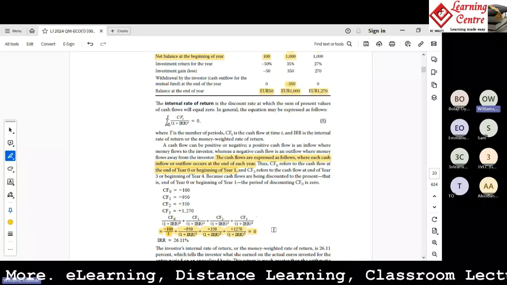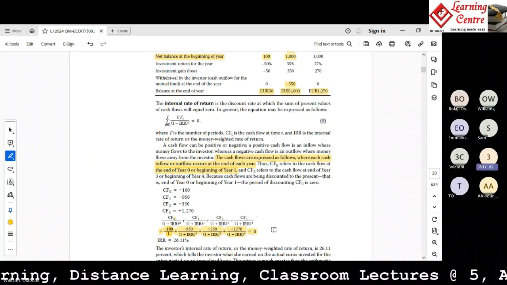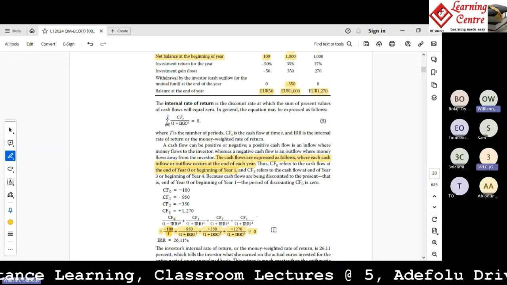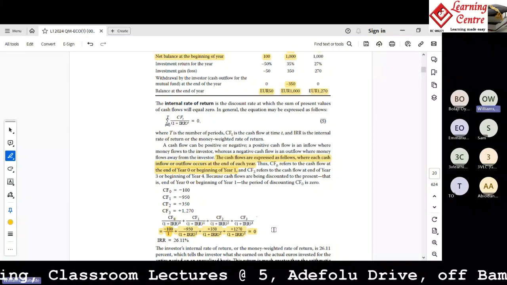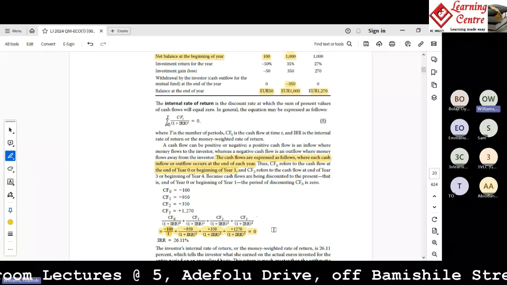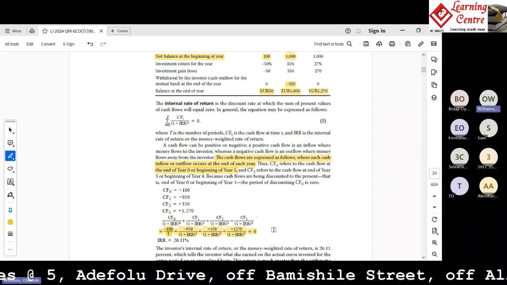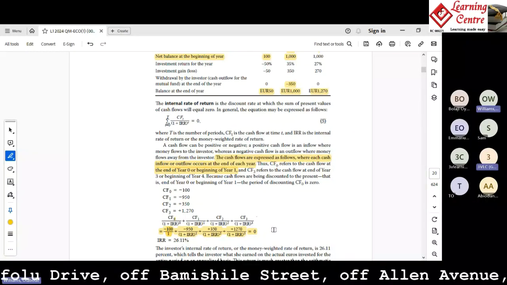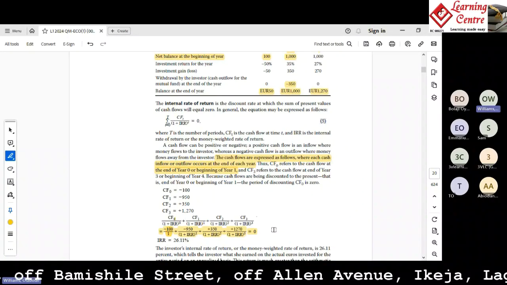So you will know that those are not the correct answer. So really, that's how to calculate your IRR. You interpolate it. Now, as mentioned earlier, there is an IRR formula on your calculator. Maybe when I come for the physical class, we can demonstrate that and show you. But again, it's something you can even Google. There's a way to use your BA II to calculate IRR. You can just check it and follow it and see if you get it.